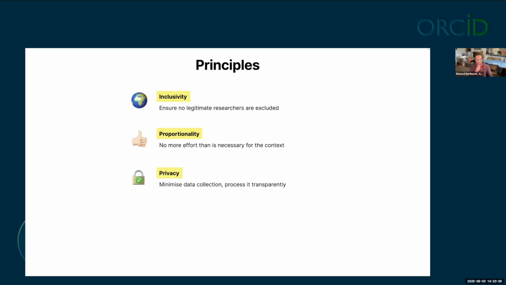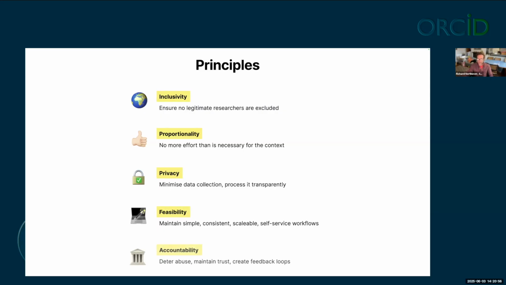Related to this, we need to make sure that it's minimizing data collection and handling it properly. The whole process has to be physically possible to implement, and has to actually be effective in real life. And it has to work as part of a larger system, making it possible to set up accountability loops, a bit like the driver license example.